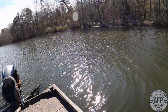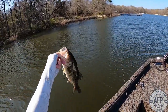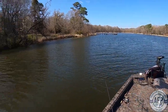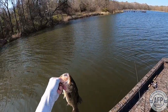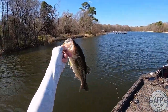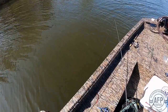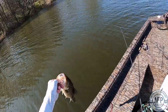I've got the power poles down and I'm just hitting spot to spot, casting this creme worm. You can see there's some grass in the water. Working it through this grass bed, just slow, moving it along, just ticking it along through the grass. And these fish are liking it today. I'm actually the only person I've seen catching fish today. So that's another testament to the creme worm there.